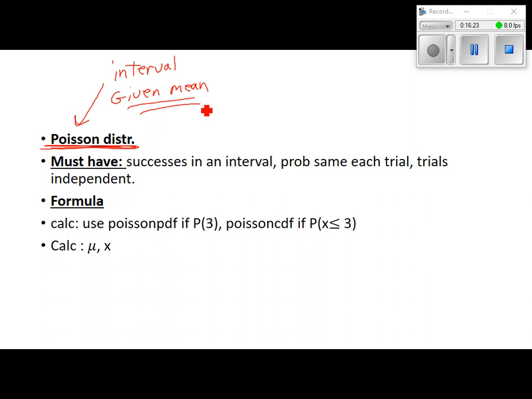On your calculator, can everybody find it now? Make sure you can find it. Same idea, if you're just doing one, you just put in that number for X. If we want more than one, we'll go CDF, and that's going to tell you that number and down. And all you're going to put in are the mean and whatever your X is, whatever you're wanting to find, the number of successes.